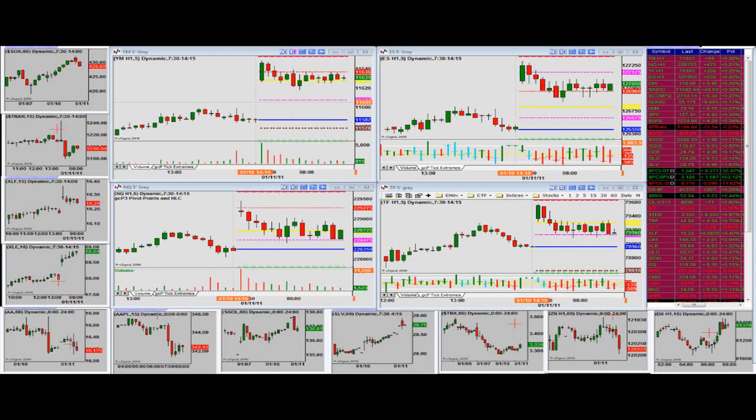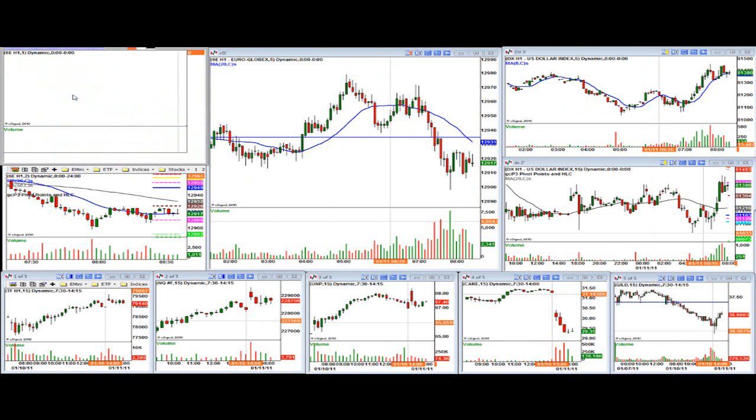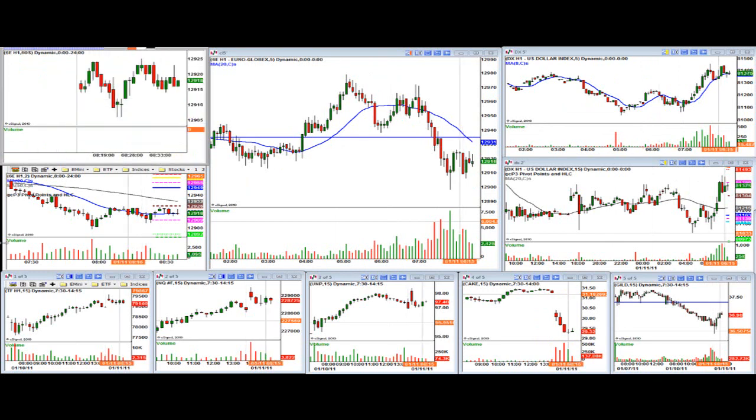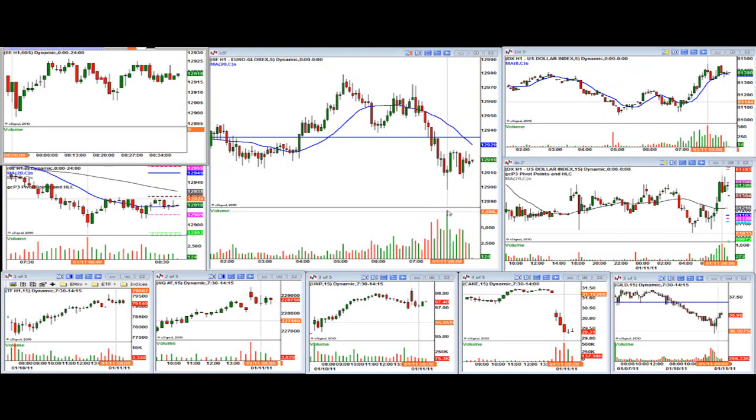I'm watching the euro and that real little retest. In fact, let me just swap this over. Here's our euro screen. And really the only ones I'm watching are on the top part of this screen, guys. I've got a 1 minute, a 2 minute, and a 5 minute. Then I've got my dollar over here. And you see the volume bar down here? This is what I was thinking. This would be a good retest that's already occurred. With this volume bar, they'll oftentimes end the move.